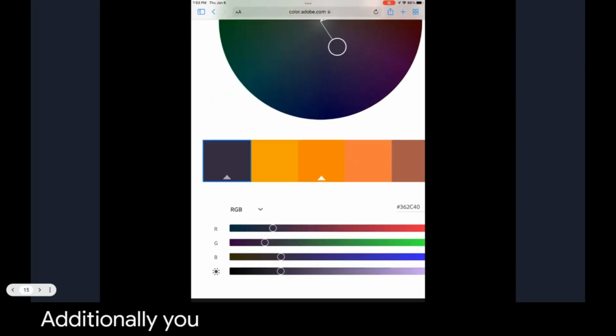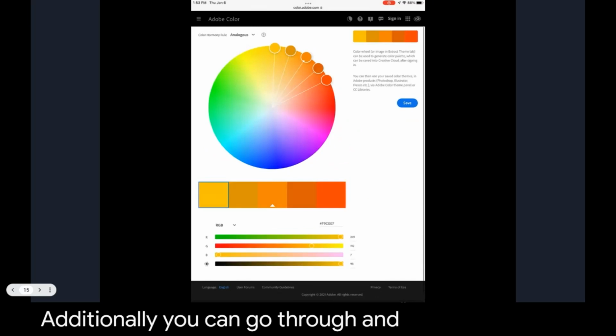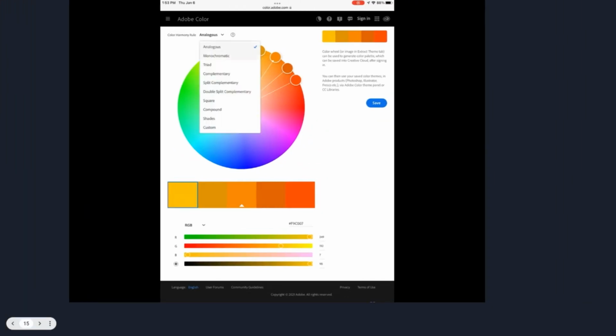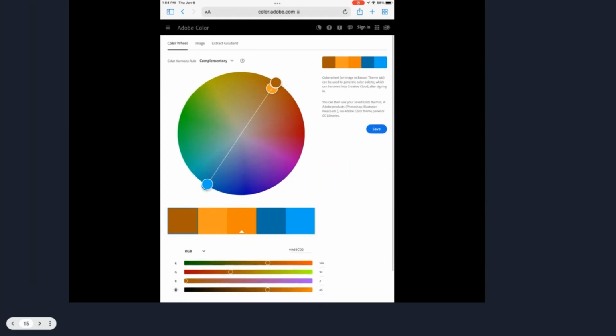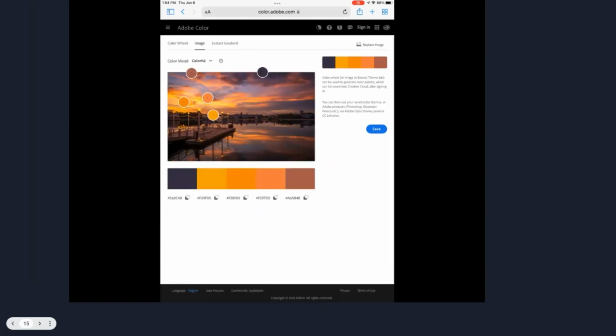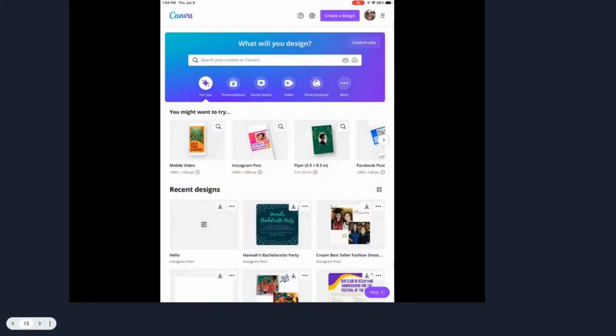Additionally, you can just go through and see what kind of complementary colors there are to your different shades. And as I said, you could keep that one shade within your color scheme and then use the others for other complementary colors. So we're going to use the darkest shade first, and then I'm going to go into Canva.